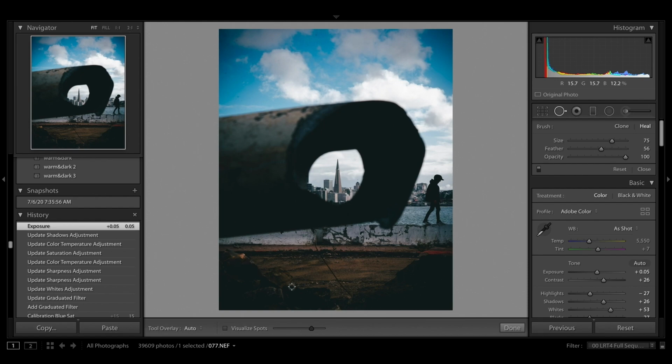So any little things that distract your eye from the main subject of the image, like I just don't like this little bright part of the rock. So I'll just get rid of that. And then maybe these little ones down here, I'll get rid of that. And then maybe this little one right here too. So it's a really tedious process, but it's worth it in the long run. You have a much cleaner image.